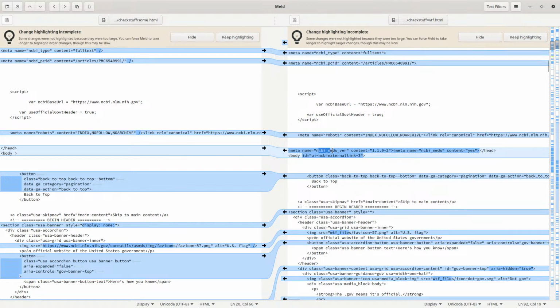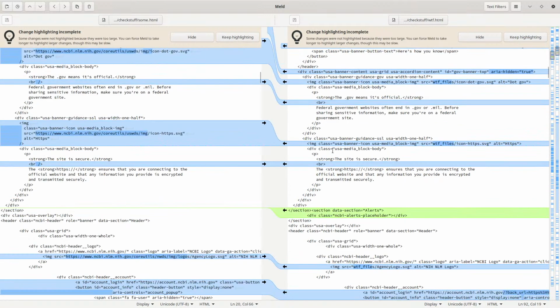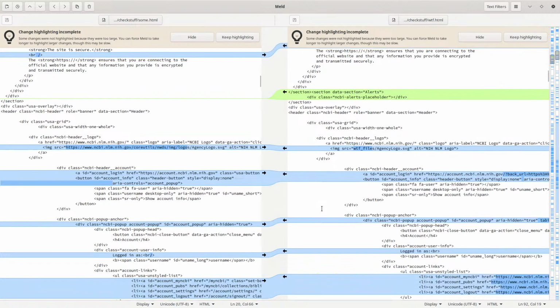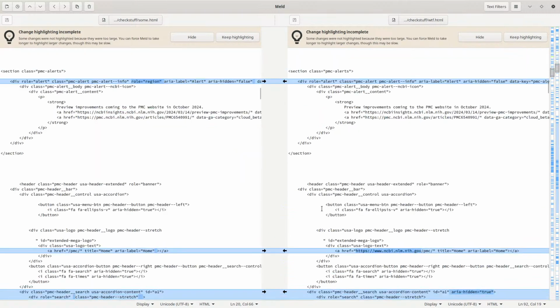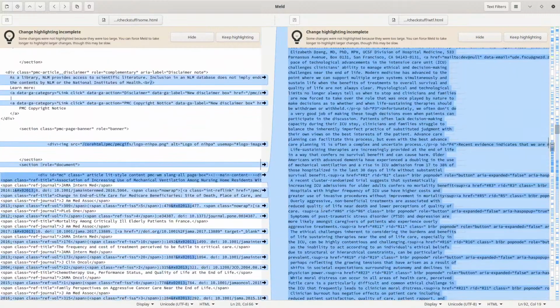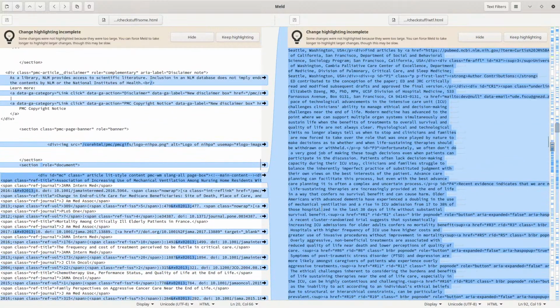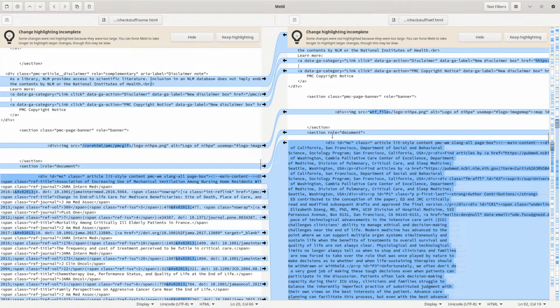We have this NCBI stuff after the JavaScript renders. And here's a big difference. We have this section role equals document.